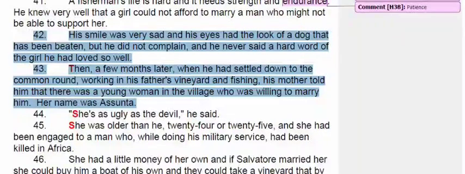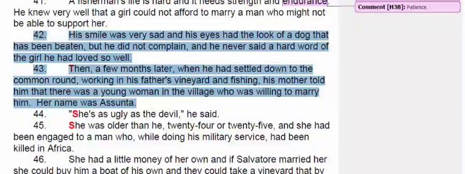Then a few months later, when he had settled down to the common ground, working in his father's vineyard and fishing, his mother told him that there was a young woman in the village who was willing to marry him. Her name was Assunta. Salvatore tried to forget whatever had happened and tried to be busy, engaging in the daily errands and daily tasks like working in his father's vineyard and fishing.